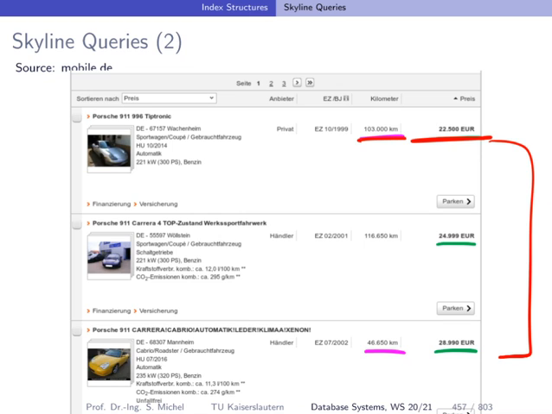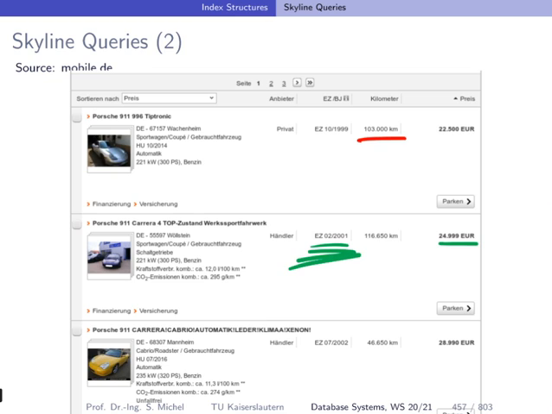If you're looking at the second one, we see that this one has a high price as well, like 24,999, and it's from year 2001. If you're looking only at the year and the price, and we're comparing this to the first one, we see that this one here is younger than this one, and it's also more expensive. That means here we also cannot really say which one is preferred over the other.